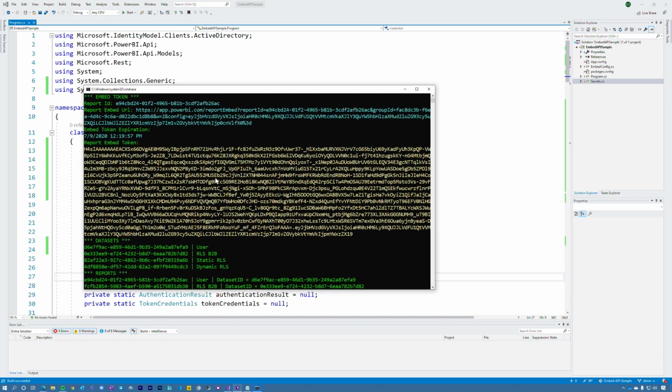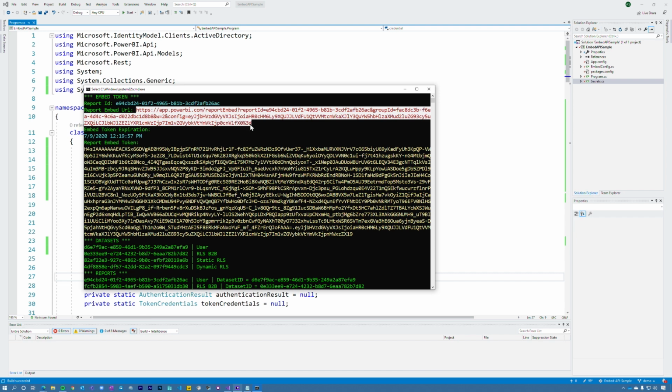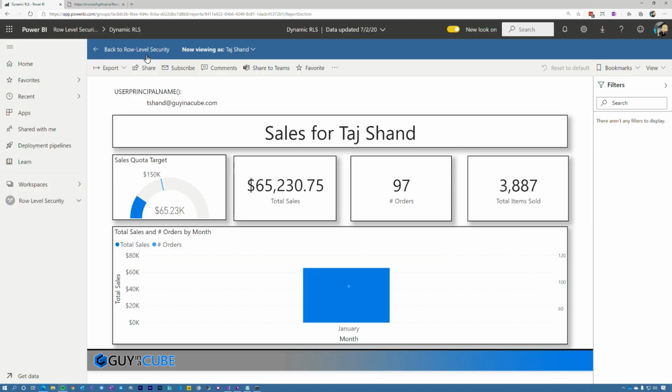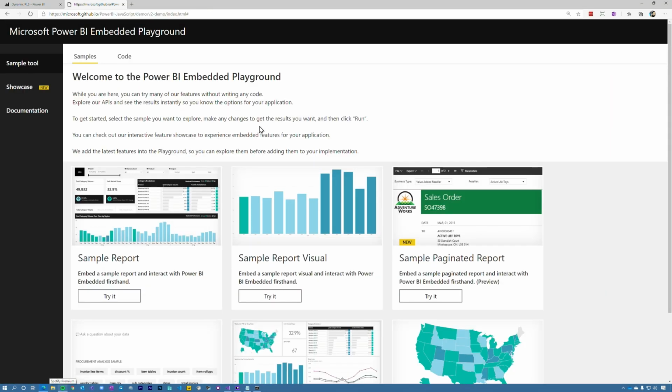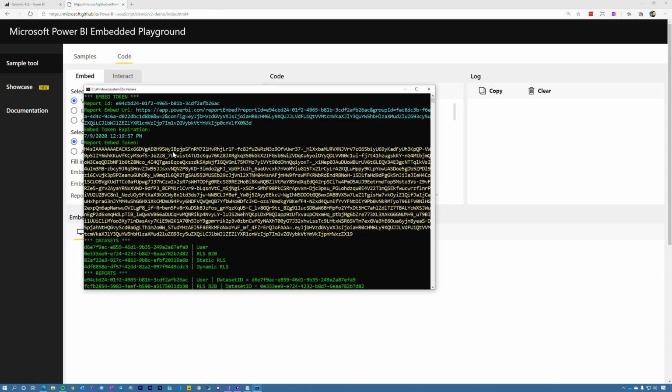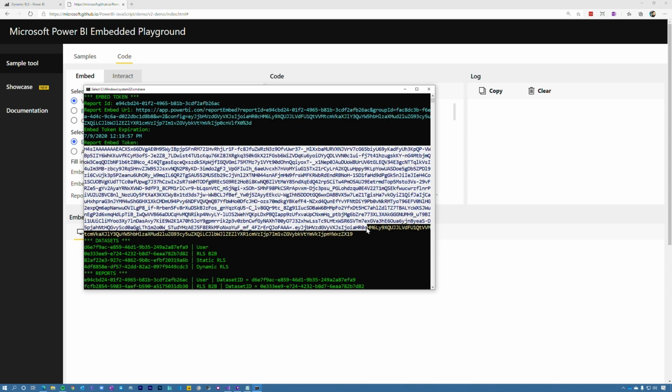And we're going to grab a couple of things here. First, we're going to grab the report embed URL, and I'm going to head over to the Power BI embed playground. I'll have a link for that down in the description below. This is an easy way to validate that the embed token stuff is working with your own report. So we'll go to try a sample report. I can just replace these items. Let me replace the embed URL with what we got in the application, put in the report ID, and we'll go back to the application and get the embed token itself that was generated.